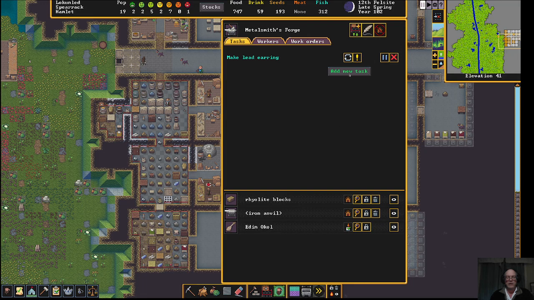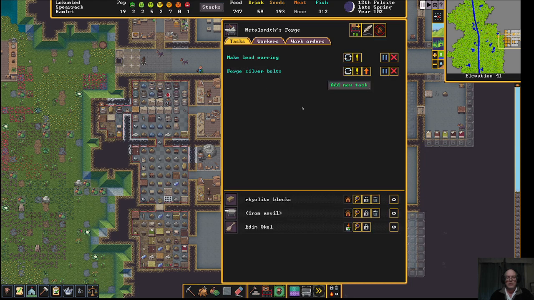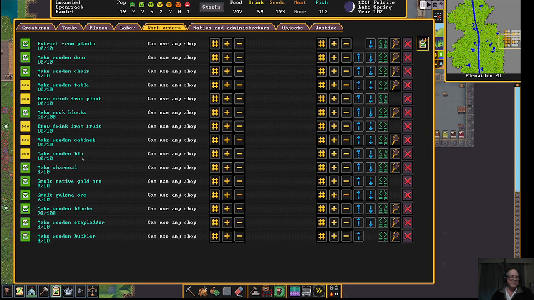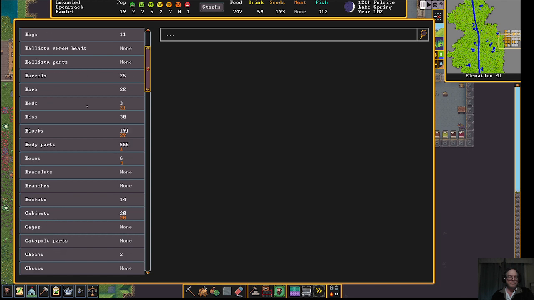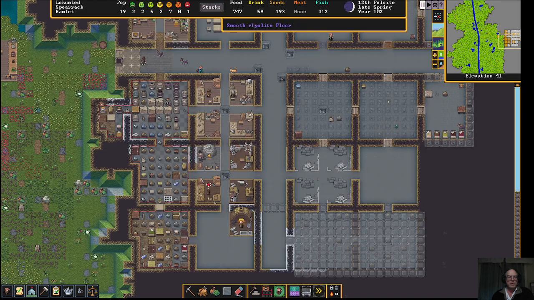All right, so add new task. Let's see, weapons and ammunition. Can we make them out of silver? We can. Make silver bolts. Look at that. All right. So now, let's go into the task menu. Do we really want to make silver bolts? I mean, not really. Let's see, what other do we have? Iron. Let's see what we got in stock here. Iron stocks, right? It wouldn't be blocks. It would be bars. Let's see what we have. Okay, we got gold bars, silver bars, lead bars. I thought I'd be able to do more with lead bars, and I can't.